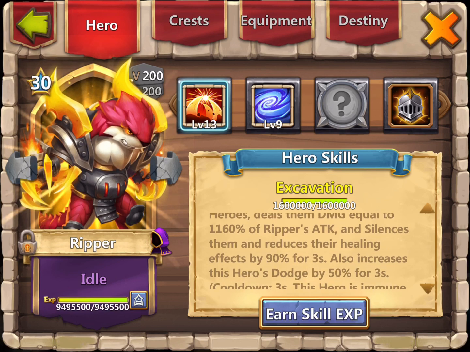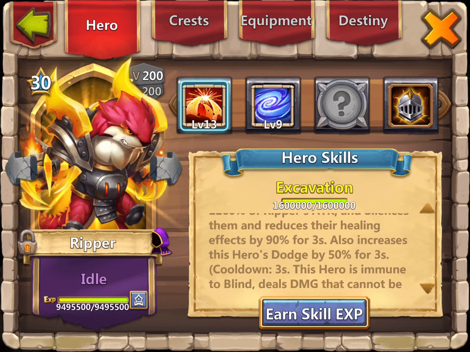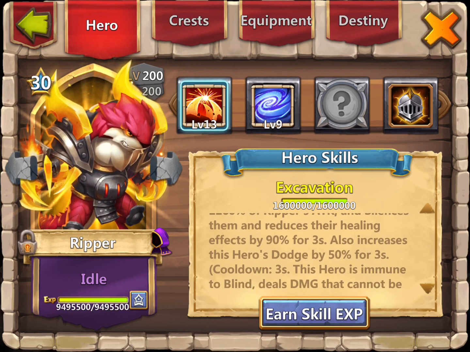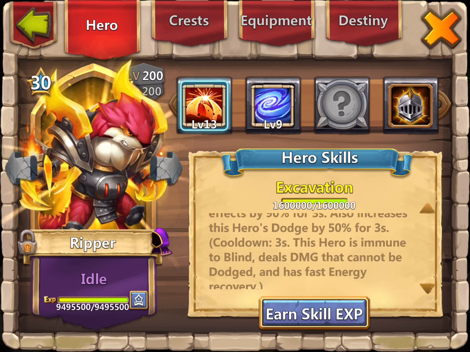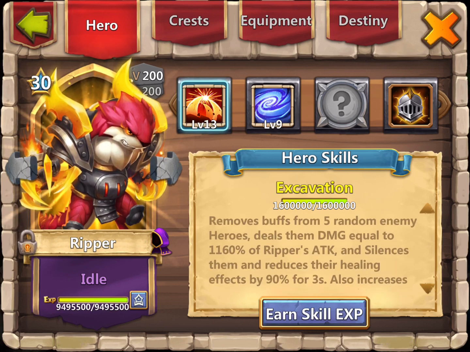He's going to silence them, which is the prevention of their skill activating, very much like an Ares. And he is going to cut down their healing capability by 90% for 3 seconds. During that time, he gets a big dodge bonus. He deals damage that under most circumstances can't be dodged. So, big idea, when he's sitting in one place and you come towards him, you're going to get hit with this wall of devastation where you can't heal, you can't grow strong, you can't use your skill, and in addition, you're getting hit with 1160% of Ripper's attack.